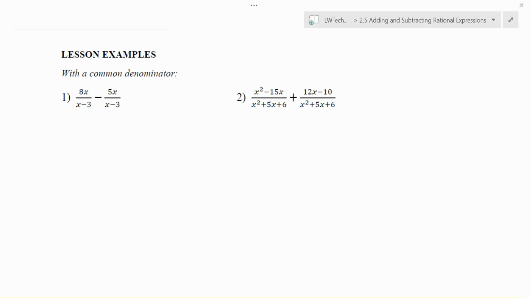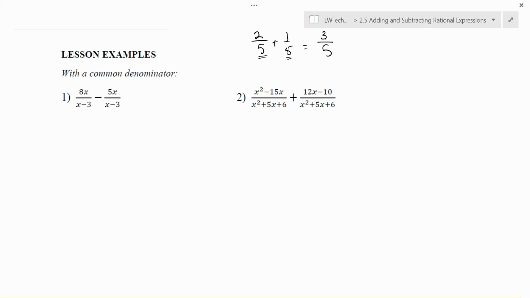If you think back to adding fractions, we always needed to have a common denominator. So if we had numbers like 2/5 plus 1/5, what we would do is, if the denominators were the same, we were allowed to add the fractions. We keep the denominator the same and then just add the tops. Same was true for subtraction. You need a common denominator, keep the bottom the same, and then add or subtract the tops.